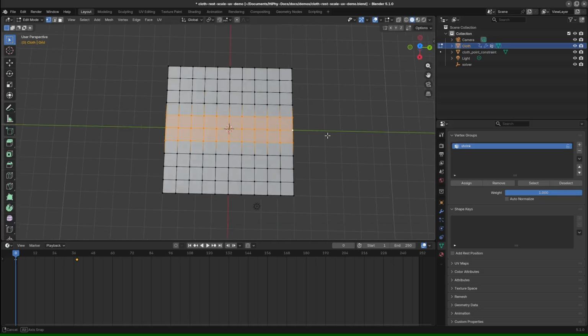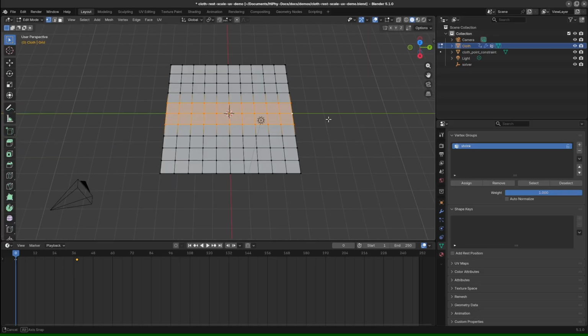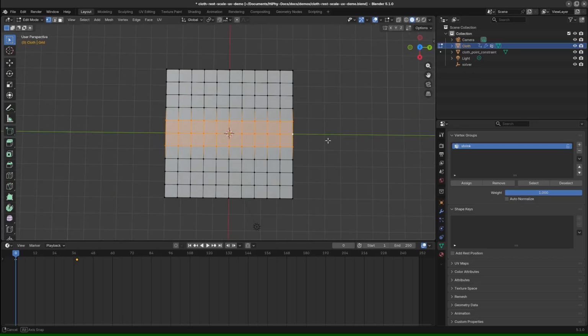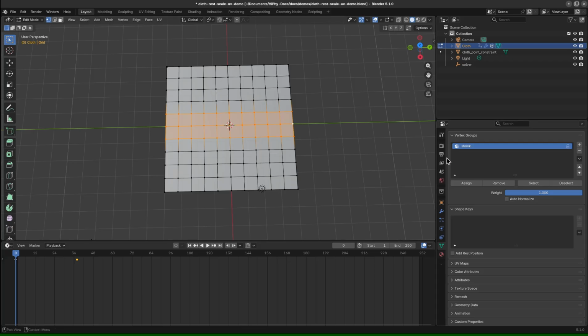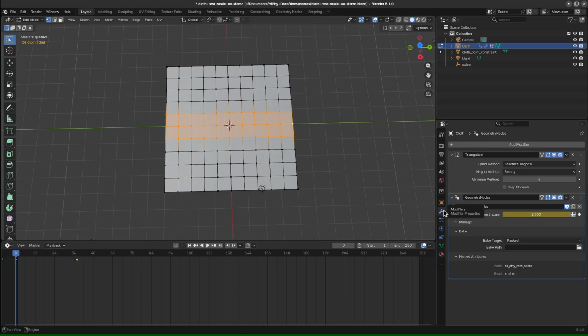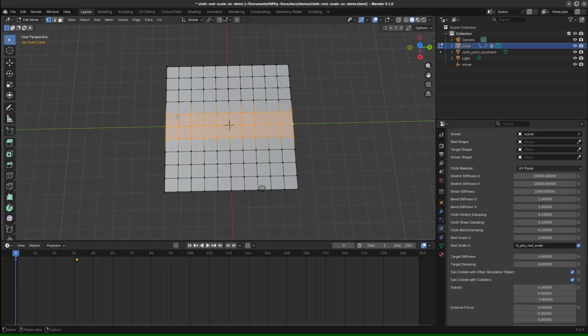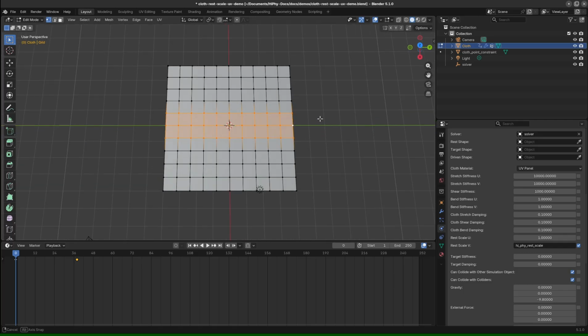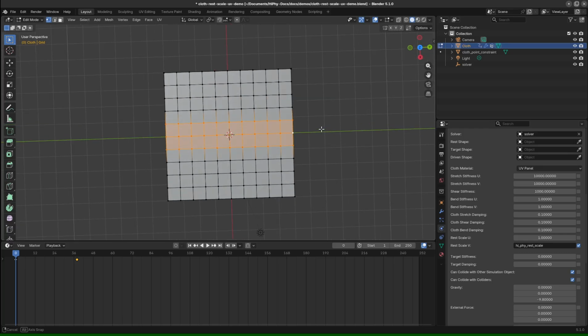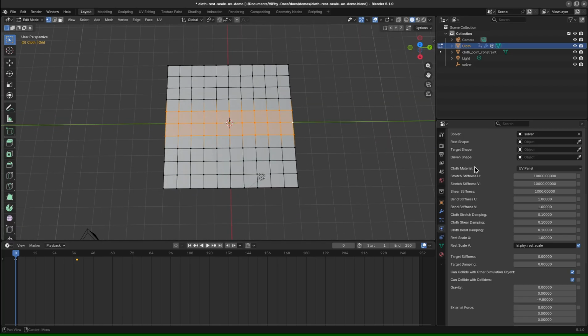The rest length scale is very useful if you want to do tailoring and you want to have an elastic band around. You can animate the rest scale and reduce it. And also, just to show that because in HiPhyEngine the cloth has separate U and V, you can separate out the rest scale of V. In this case, V is the horizontal direction and U is the vertical direction. You will see that the V direction gets compressed, while the U direction remains the same length. It becomes very useful for sleeves and other things where you only want to shrink or stretch in one direction.